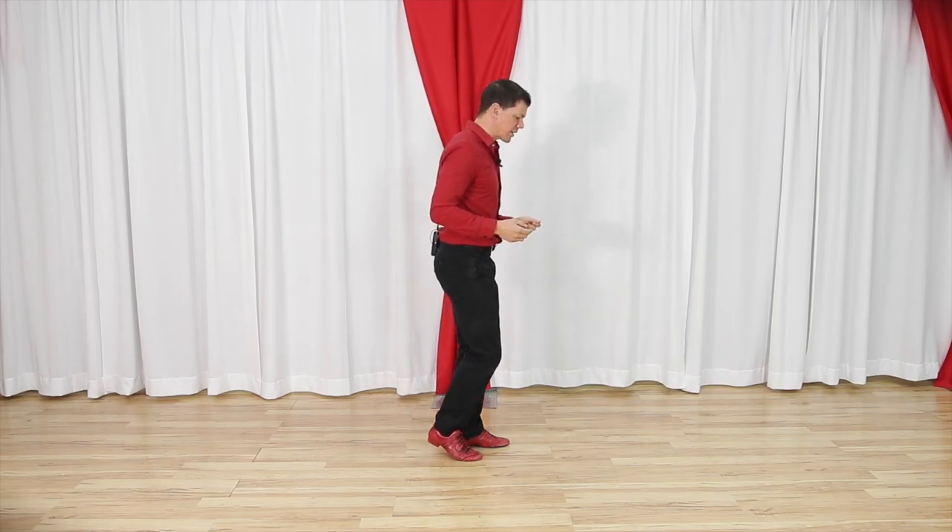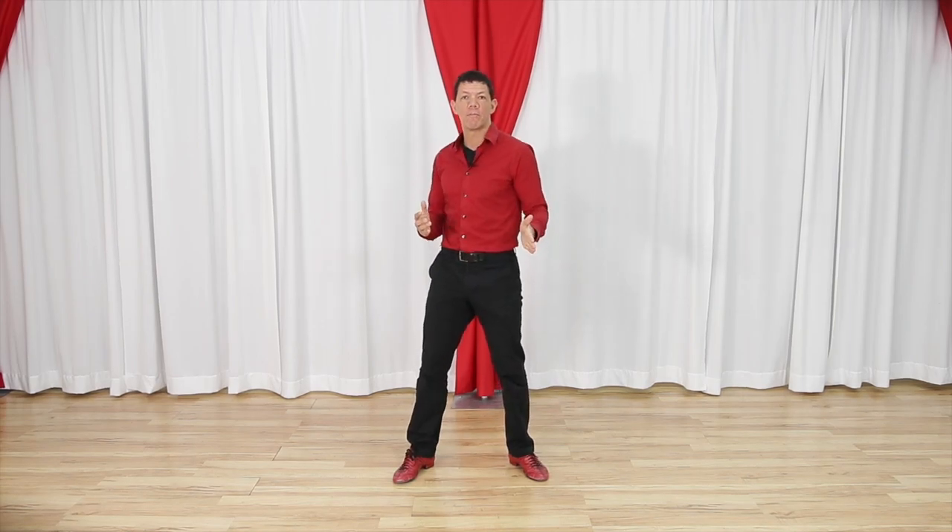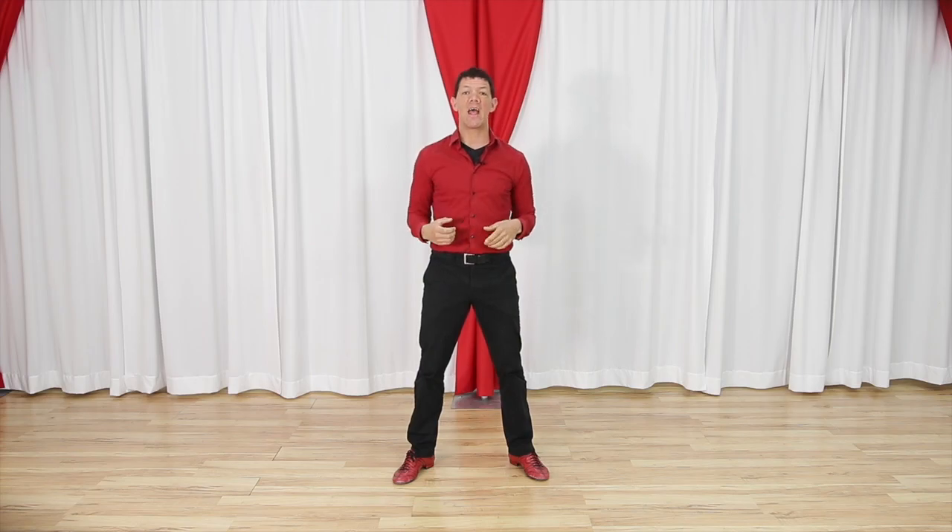Download the Rolling Through Your Feet video and practice until it becomes automatic, then start putting it into your patterns. Number two, watch the video that Miss Emily and Ben did on isolation, so you can learn to isolate everything. You haven't mastered not being stiff yet, but you've learned to move your body more supplely and independently. Then you can start putting those two skills into your dancing to be less stiff. Head over to West Coast Swing Online — there are 67 free videos on a free membership, plus an email list with resources we don't share anywhere else.